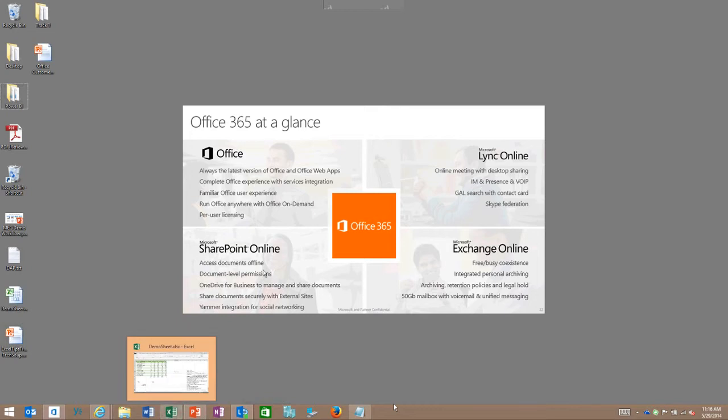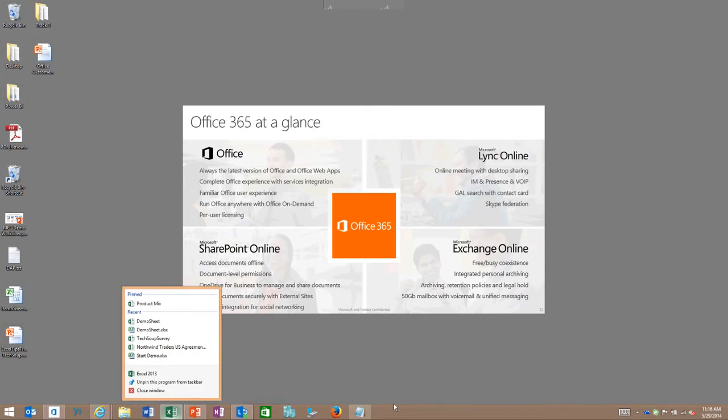A few quick items to note with taskbars. You can put your cursor over it and see a quick image of the current document that is already open. Something else that many people may not be aware of: you can right-click, and you can get a list right away of recently used documents that you've already worked with. You can also pin these, so I can click here and have it pinned, and it'll always be available. So if these are spreadsheets that I work with on a repetitive basis, I can go right away, click on Demo Sheet, and open up that particular sheet without having to go through the whole file open process.